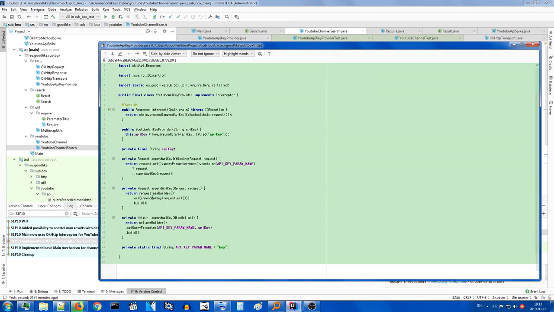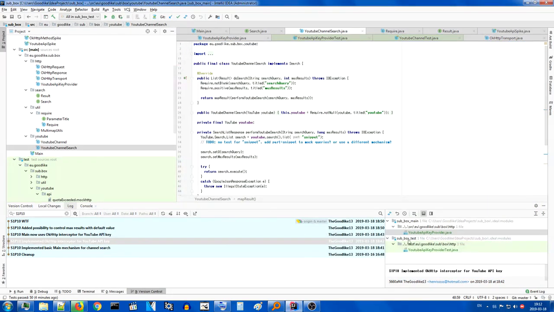The appending is done, obviously, by adding a query parameter to the URL, which needs to rebuild the URL and then rebuild the request. It's a little bit convoluted, but that's what happens when you use builders in your classes. It gets a bit convoluted to change things, because you probably shouldn't be changing them much. I don't know. Maybe they should have thought this through better. Maybe they should provide a better API.